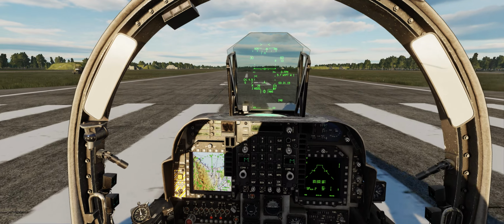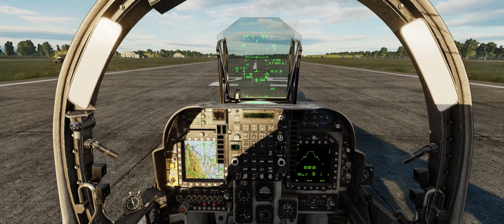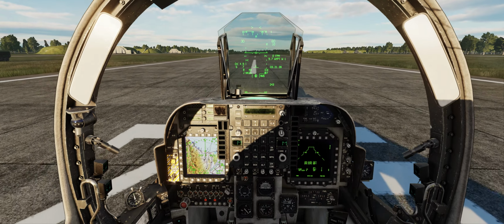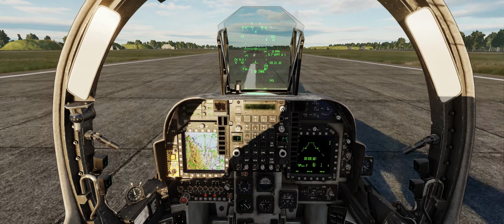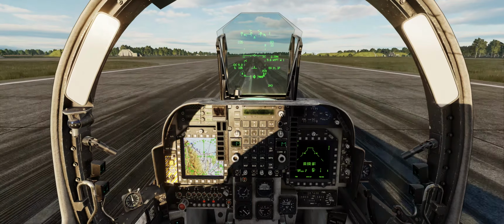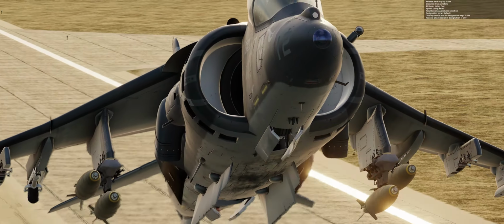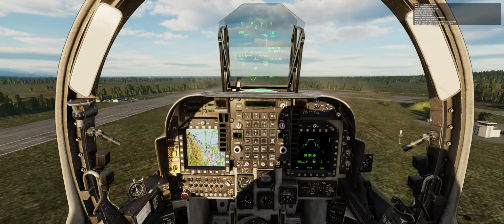Okay, here we are rolling out onto the runway at Coboletti. Not even going to bother stopping. We'll just roll right into a takeoff run here. So I'm sure everything is all lined up. Just give her some juice here. And get ourselves underway. Just about there. There we go. And we're off and we're up. Gear up and flaps to auto.